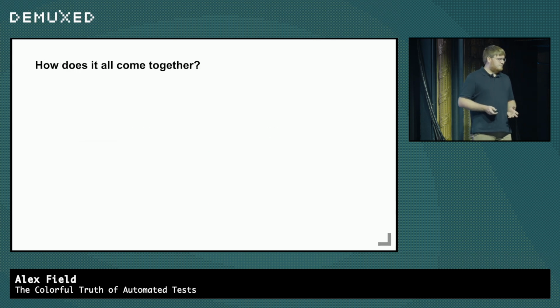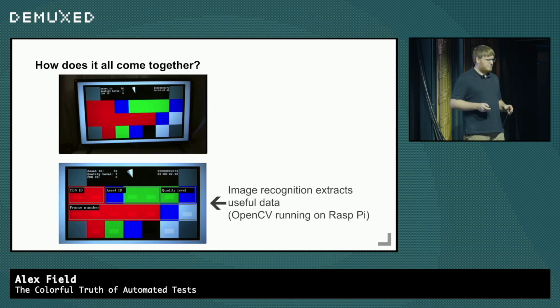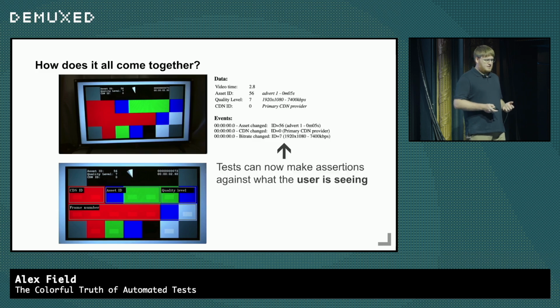So how does it come together? So you have your test, like on that first slide, and at some point you're going to make some assertions. When you make the assertions, the camera can take your picture, use some simple image recognition, like the hello world of image recognition, to pick out the key bits of information, those big blocks of color, combine them together to get you the data. And whilst this data looks the same as what you might have got on the first slide, the reality is it's coming from what's actually displayed on the screen, so it's very different.